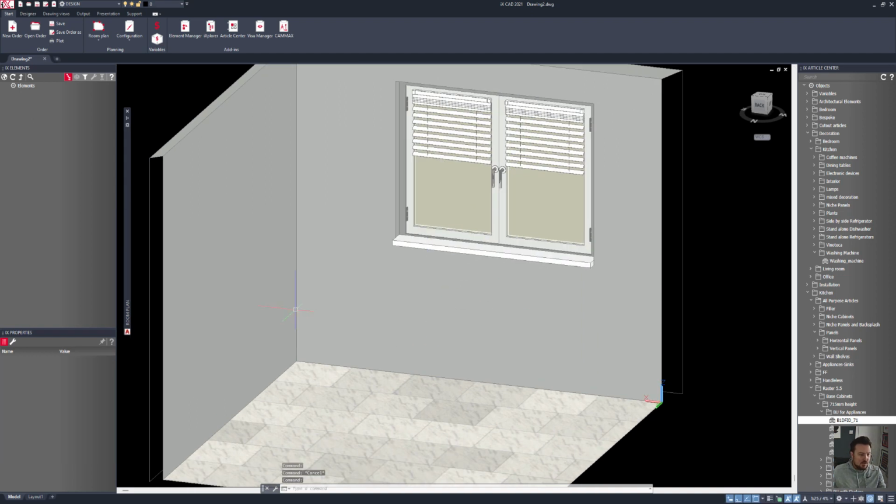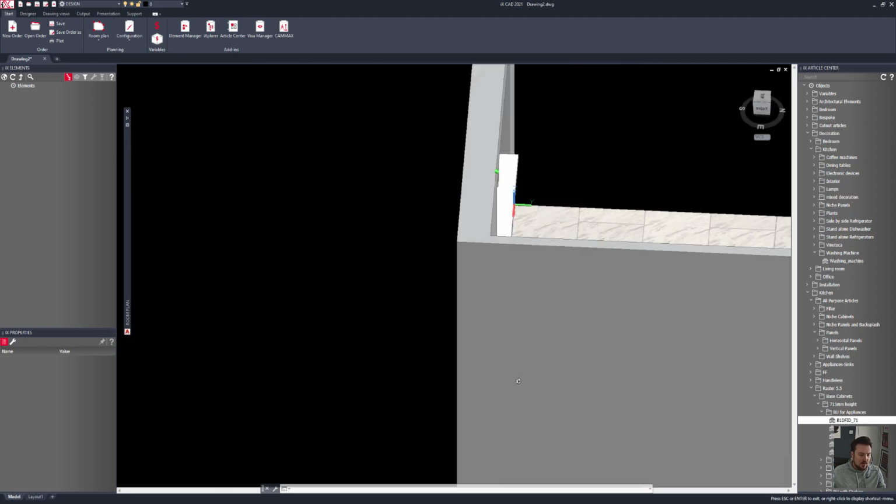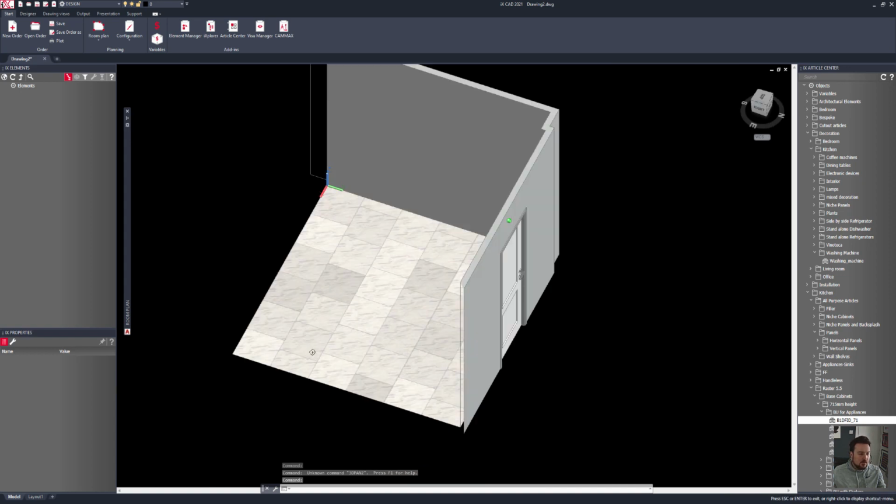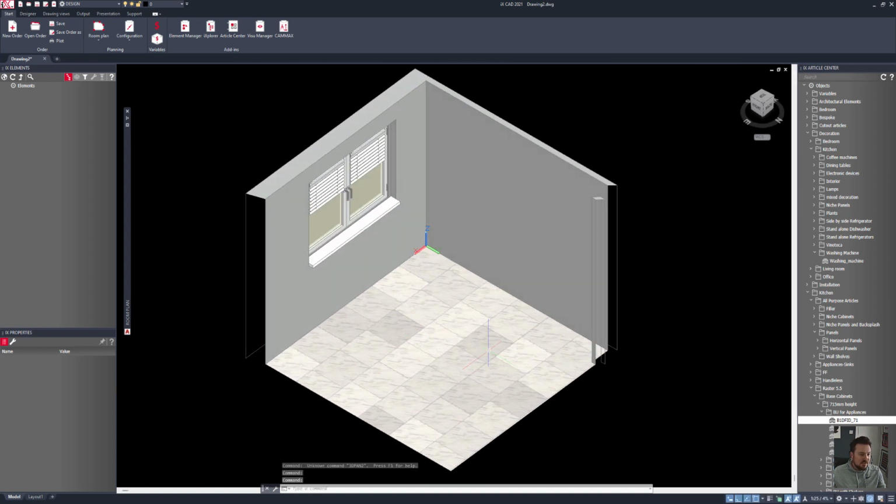Okay, so I need a sink unit, corner units, I need a washing machine, obviously a hob, some wall units in this corner here as well, and then I think what we'll do is make some sort of small breakfast bar down in this corner here. So the first thing I want to do is preset my job specifications. So I want to specify things like my door finish, handle type, the height of my legs. All of these things are set as variables within the system, and they can be customized at any point. But because I know that the customer is choosing a certain style, I can add these in at the start.